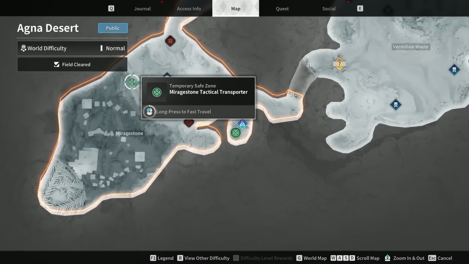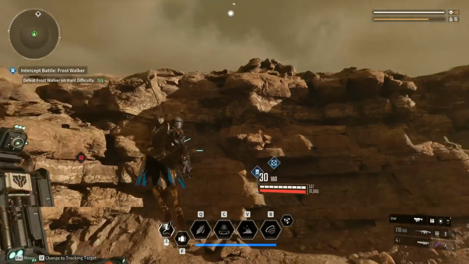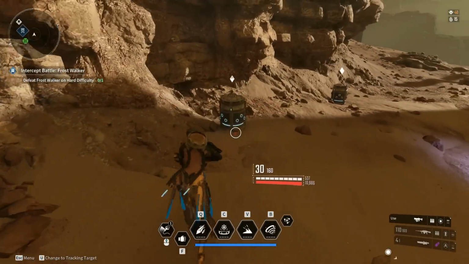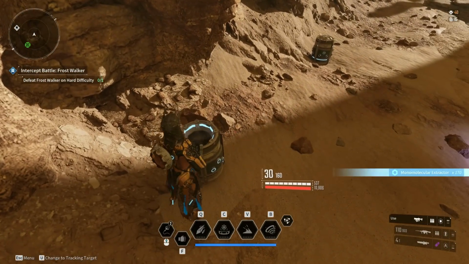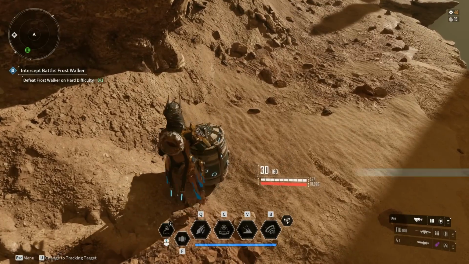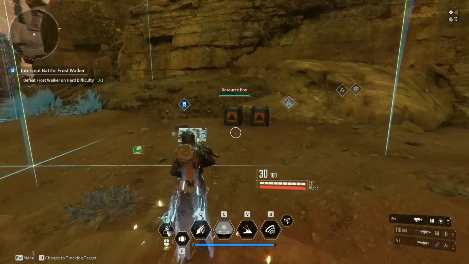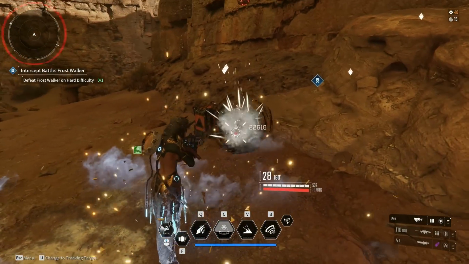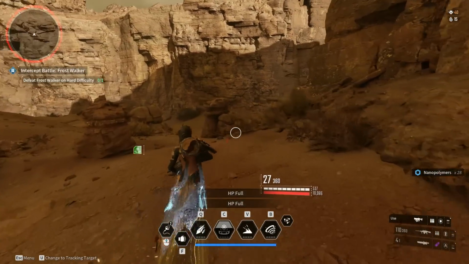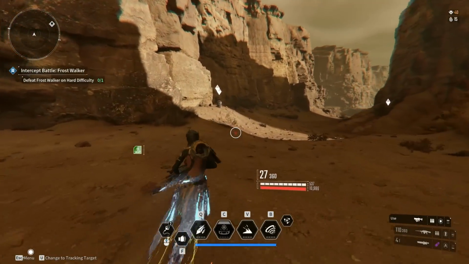So say if I were to click on this one right here, once you land, you just want to pulse, keep pulsing until you see something pop up. And we have one right next to us. We actually have 2. Let's see if we get some of those nanos. Nope, we got the mono. We got some more mono. All right, we're gonna keep looking, so we see some resource boxes here. And we got the nano polymers right there.